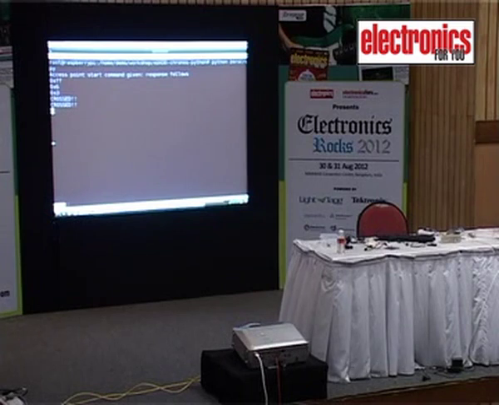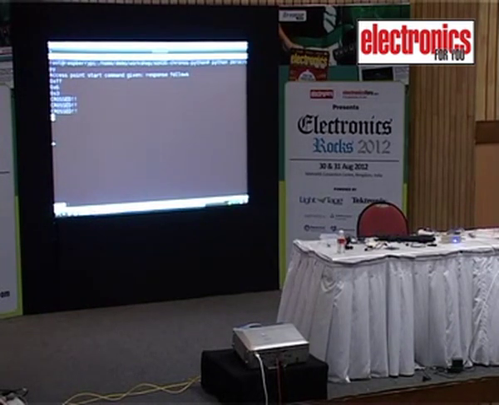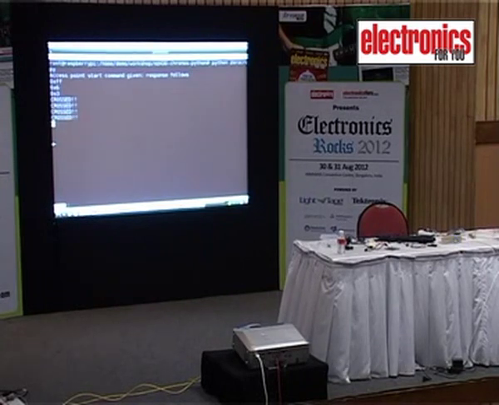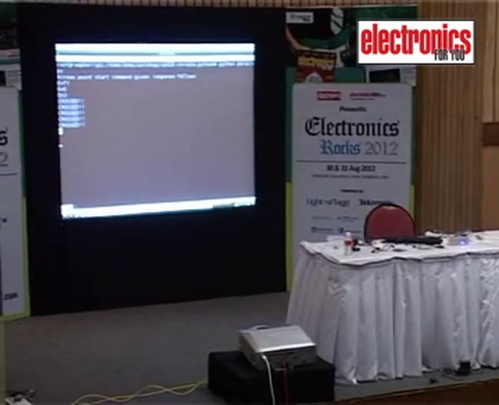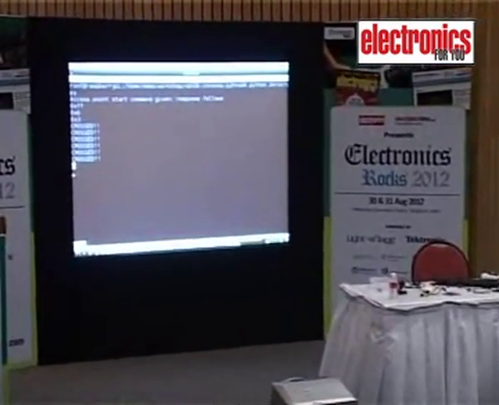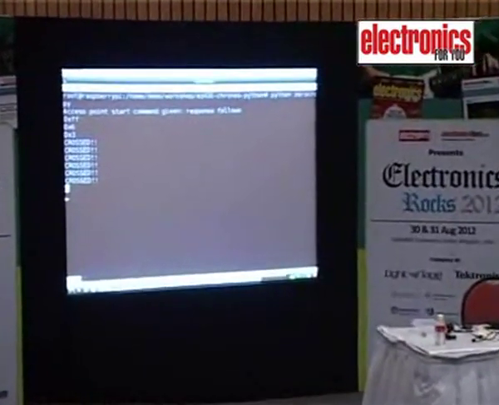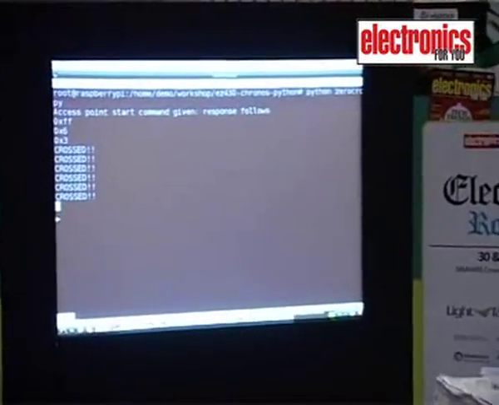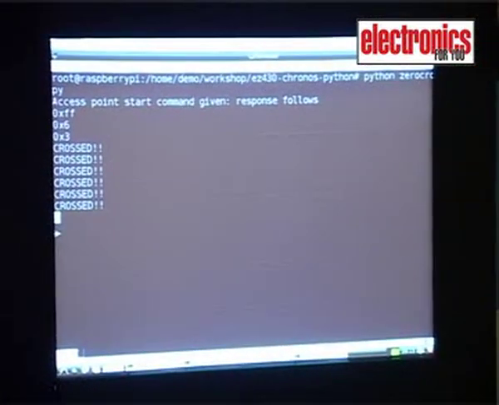Okay, I'm controlling the LED using my hand. It's on now. Off. On. Off. How does it work? Any idea? What is there in my hand?